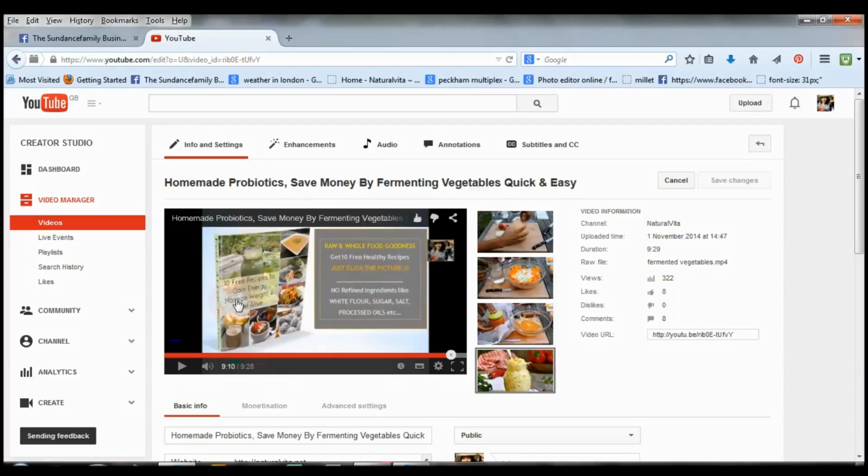Now, if you want to know how to create a picture like this where you can then add links, I just use PowerPoint to create this picture. I can do a tutorial about this. Just let me know in the comments section if you want me to create a tutorial about this one.